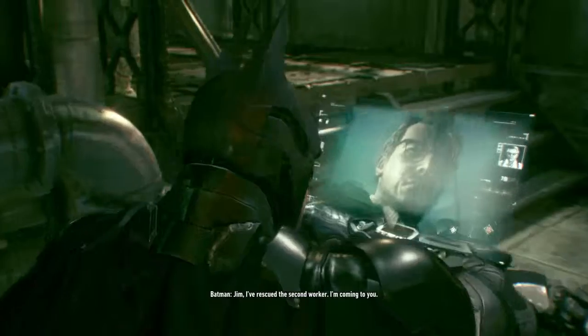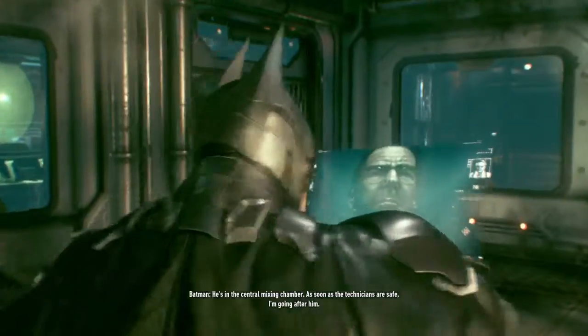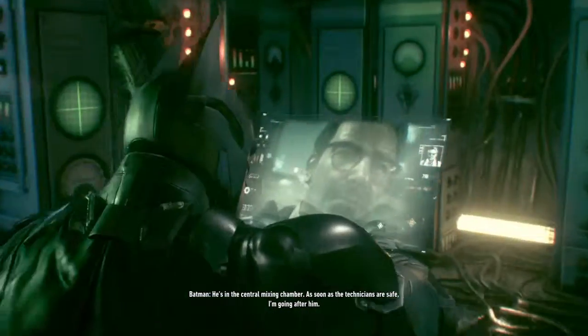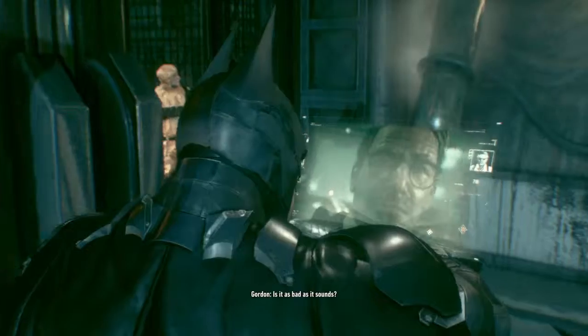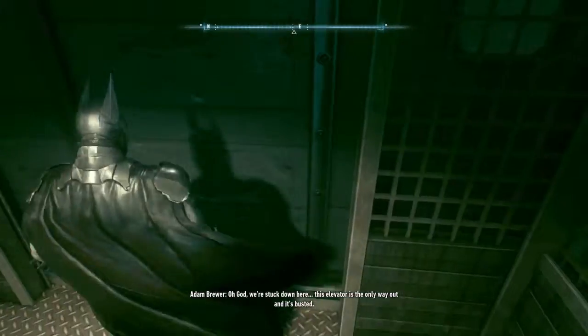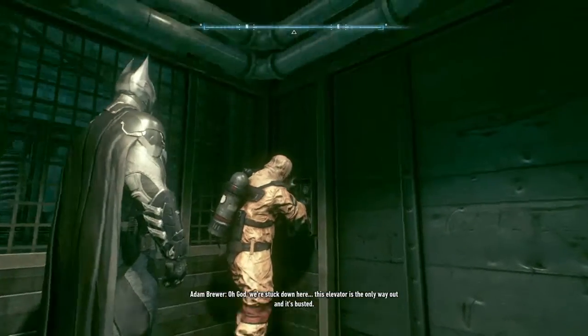Jim, I've rescued the second worker. I'm coming to you. What about Scarecrow? He's in the central mixing chamber. As soon as the technicians are safe, I'm going after him. Is it as bad as it sounds? Worse, Jim. But I'll stop him. You have my word. God, I'm down here. This elevator is the only way out, and it's busted.